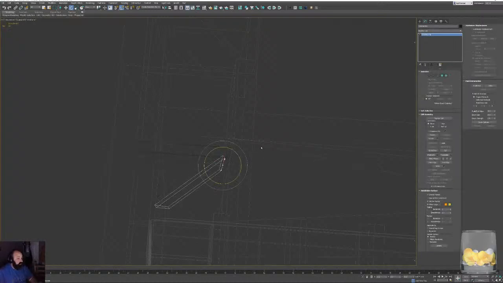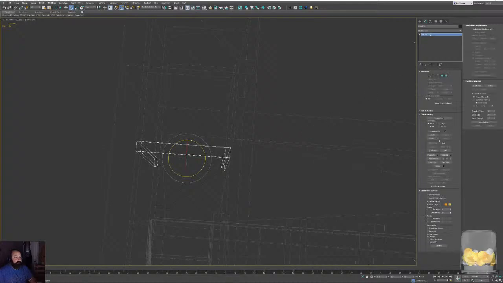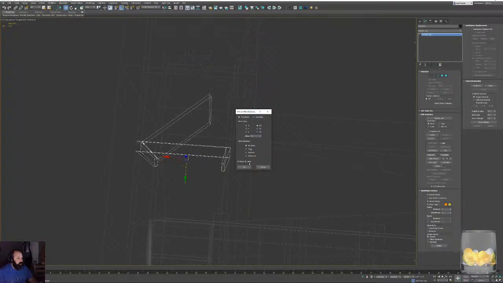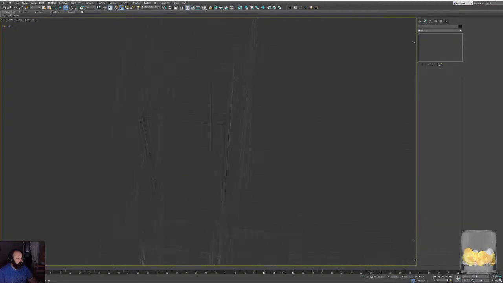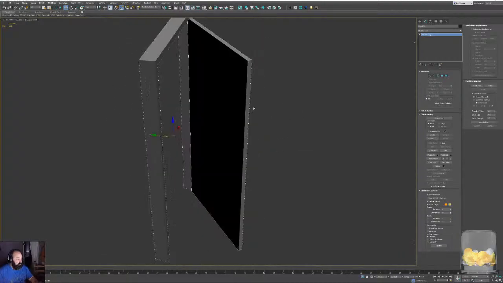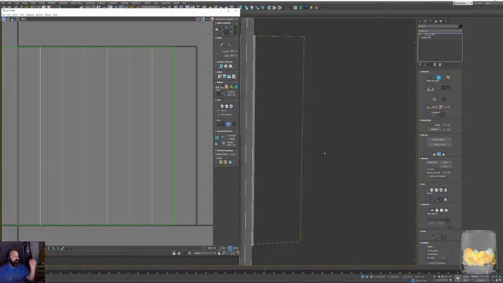So we're going to attach all of this together. Let's do effect pivot only and center to object. And then we'll attach the door. And then I'll just mirror it. Whoop. Which is good. But I want Y as well. There we go. So then I'm just going to reset the X form on this so that it's not broken. And we'll go UV it. And we should be good to throw this into the engine.